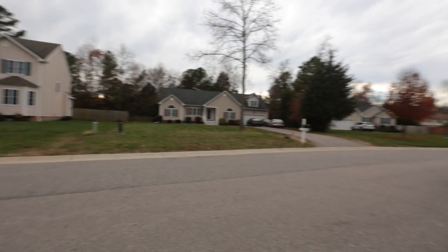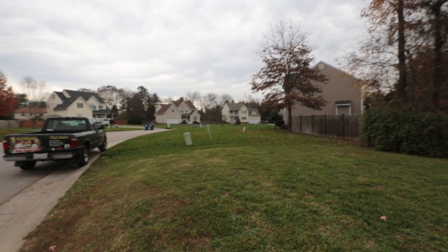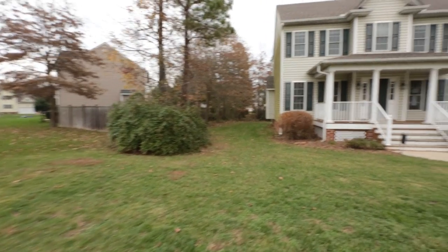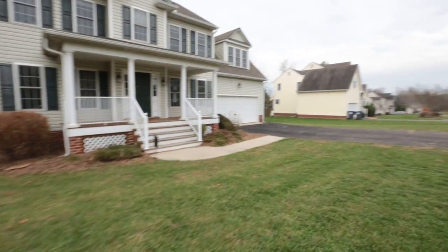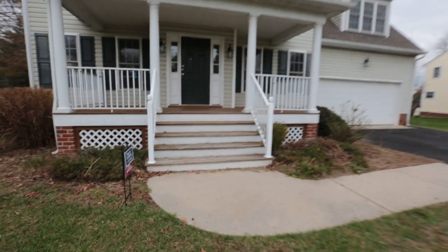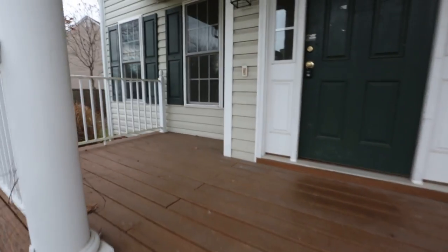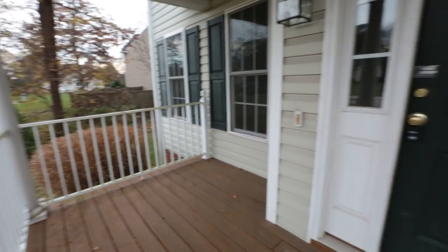As you can see, the homes are various styles and we're located here on a curve. The beautiful thing about being on the curve is we've got nice separation between this home and the home next door. They've got a privacy fence so you get a little bit of privacy, and you've got a good distance on the right side as well. This home needs very minimal TLC — a little bit of power washing on the exterior will get the vinyl siding looking as good as new.